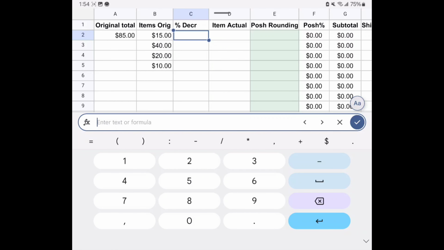And then we need to figure out what the percentage decrease is from $85 to $40. So there is a percentage calculator tool online. I'll probably pop it up on the screen here or put it in the links below. I use that because it's much quicker than me trying to figure out what percentage decrease $85 to $40 is.